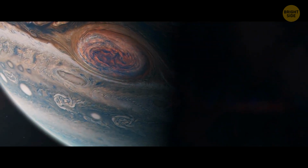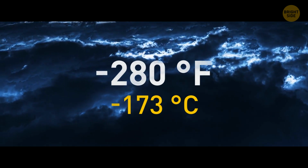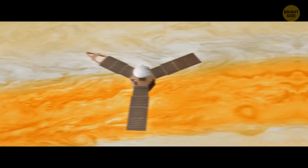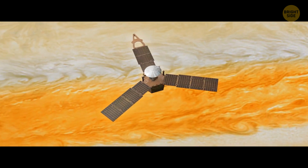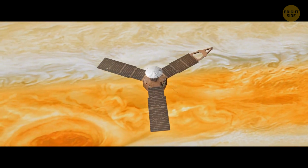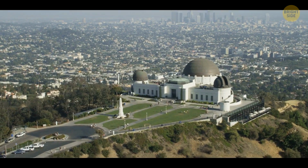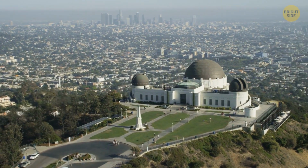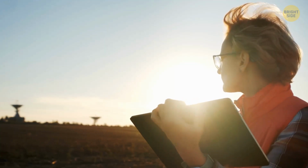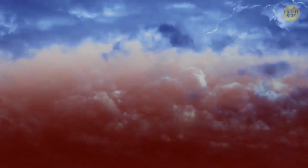The Great Red Spot is colder than the rest of the atmosphere. And keep in mind that Jupiter's temperatures are negative 280 degrees Fahrenheit in the upper cloud layers. On the other hand, the closer to the core, the hotter it gets. Mysteriously, the highest temperatures ever recorded on the gas giant occurred in the atmosphere right above the Great Red Spot. They were higher than the temperature of lava on our planet. Astronomers believe that the turbulence caused by the storm might produce gravitational and sound waves that can be responsible for the superheating. But the storm itself is warmer at the bottom than at the top.